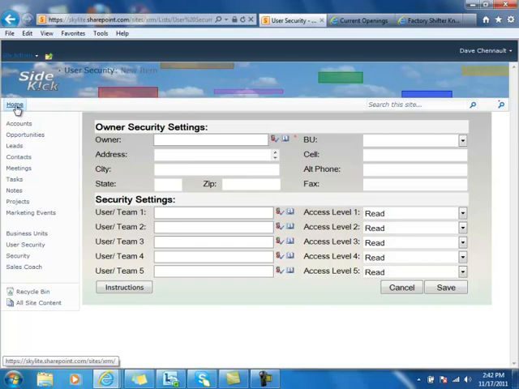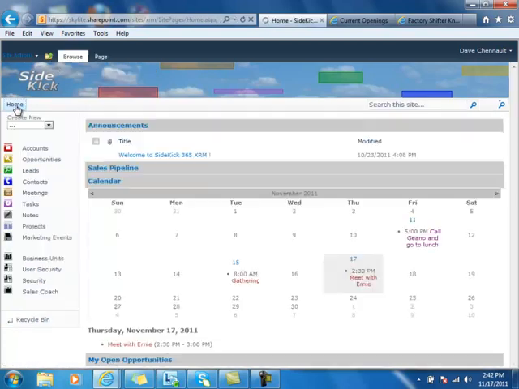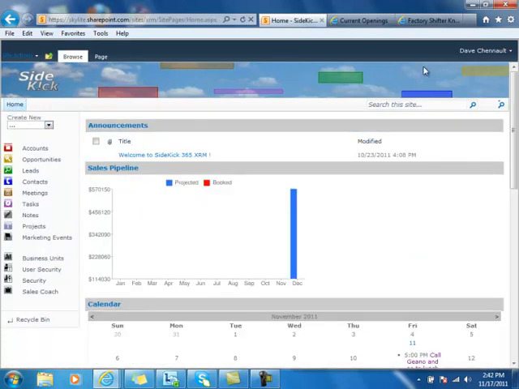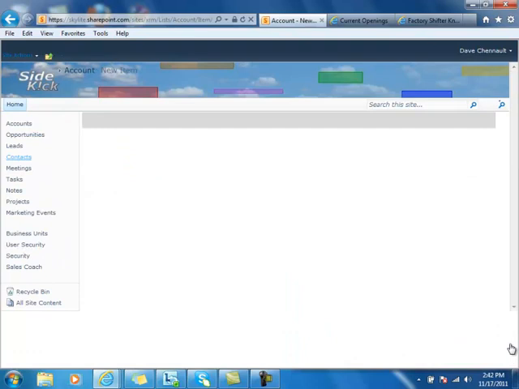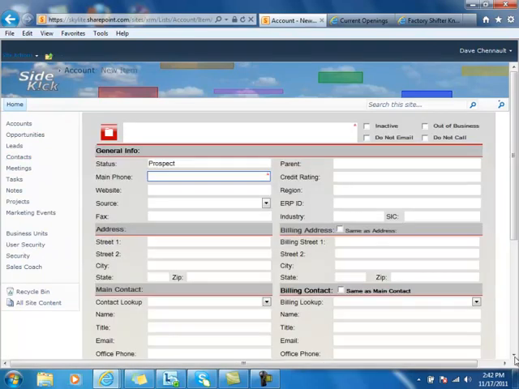Okay, so when we create something in the system, let's take a look at how this works. So let's take a look at how this all kind of works with structured security. I'll go back to the home page here, and I'm going to add in a new account. Okay, and so I'm logged in right now as myself, and when I say new account, what you're going to see is it's going to default with my name and my default business unit, which is Skylight Systems. And we'll scroll down here and take a look at it as soon as it comes up.